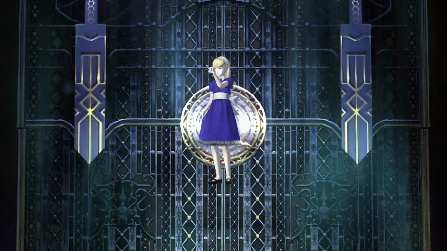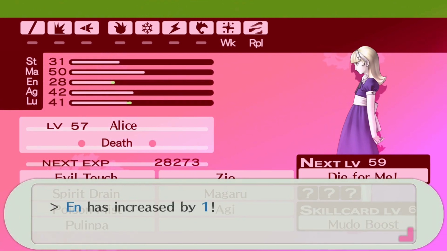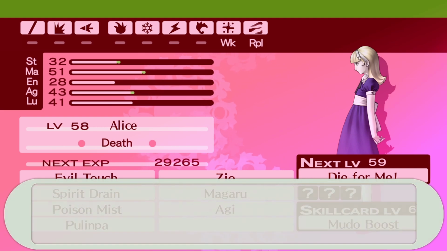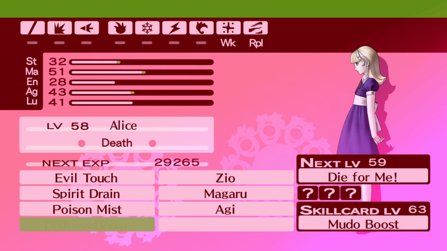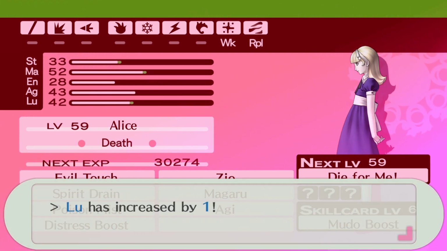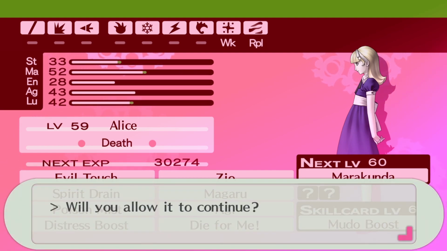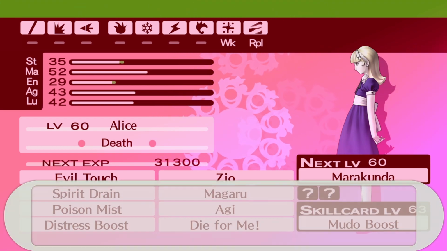Okay, so this is Alice. Alice's special skill is Die For Me. Let's see if we can get there. I'd like to read this skill. Yeah, that's fine. Distress boost. Okay. She is a death persona. I kind of like the fact that Alice is a character here.